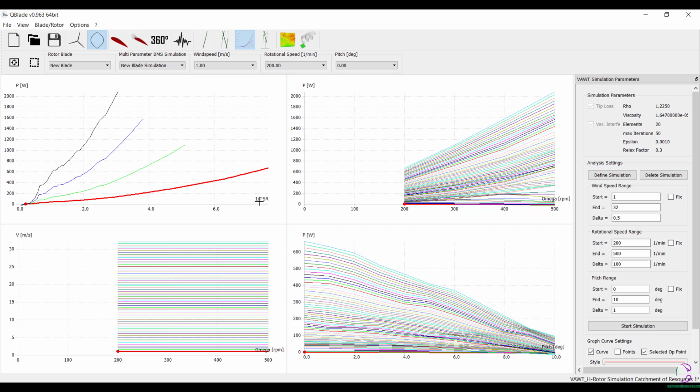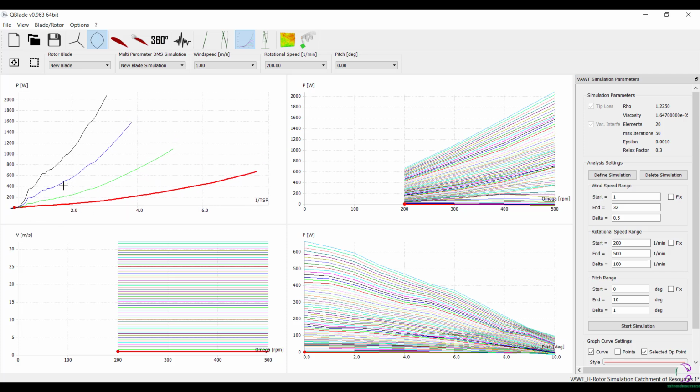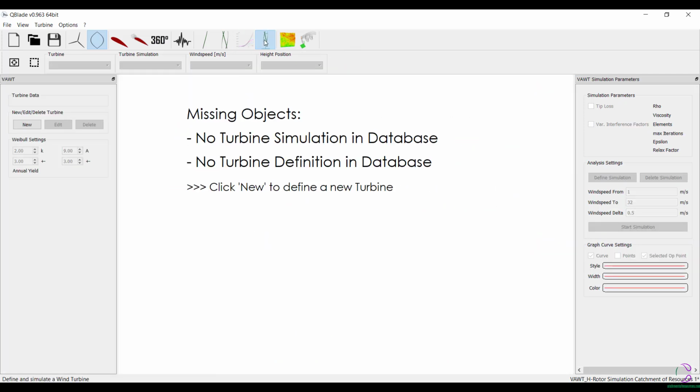So for a smaller tip speed ratio, you are going to have a higher power, which is this red line. If the tip speed ratio is high, then you're going to have a lower power. So you need a low tip speed ratio, let's say about 7. If you have 7, then you have around the highest power for the system. So if you read the documentation, you have better information to navigate this.